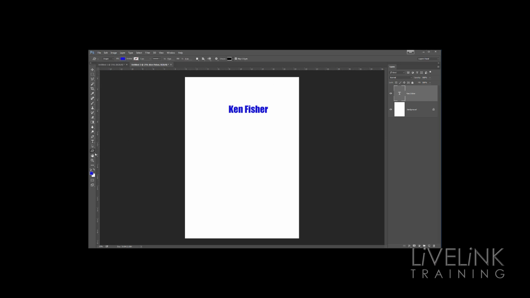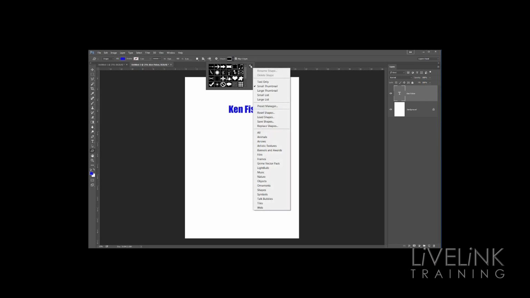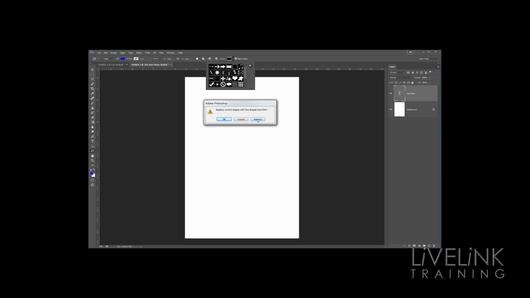Let's try and add a vector shape. So I'll go to the custom shape tool, have a look in here, see if there's anything that's of use. There are some extra ones that you can add, just like with the brushes. And let's go down and have a look at these. Got some shapes, and we'll append them.